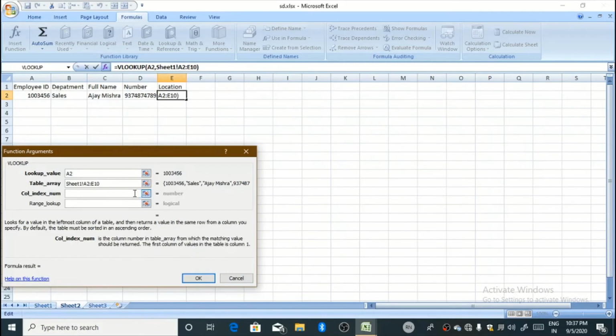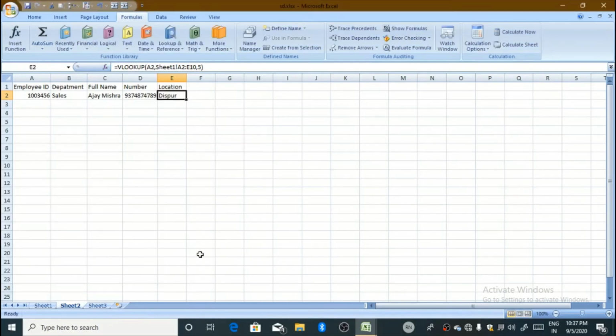In column index number, we can write 5 because it's the fifth column. You see that whole information is written.